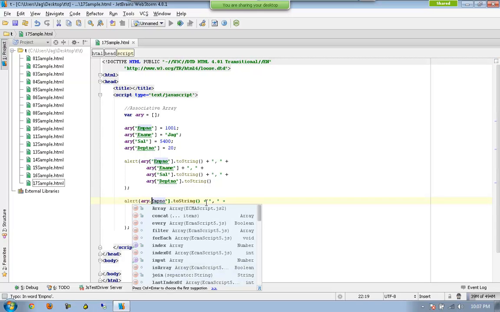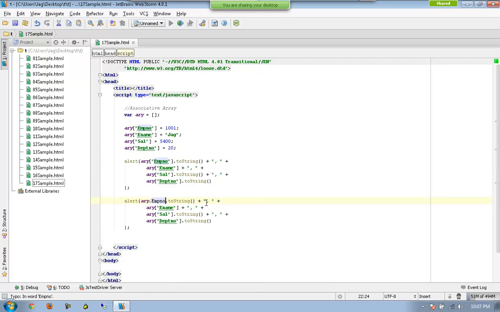Now I can say dot employee number dot toString, and dot ename, and dot salary, and dot department number. This is valid only for associative arrays but not for index-based arrays.